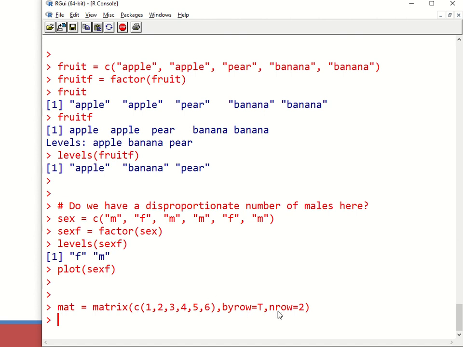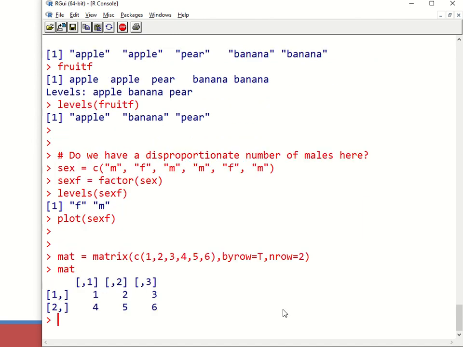And I gave a couple of named parameters here. I wanted to give it a value for byrow to specify I want you to accept these values by row. I've told it to do that. And that the number of rows total should be 2. So what is the value that got stored in mat? You see that? That quickly we've created a matrix with the values 1 through 6 accepted by row in 2 rows.